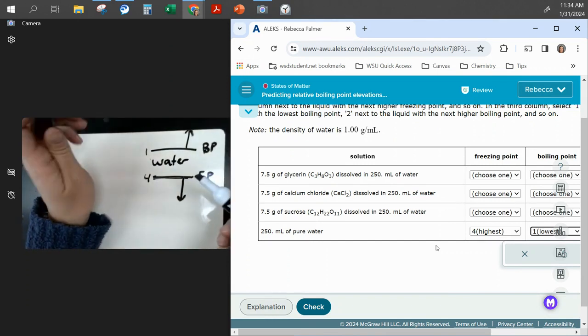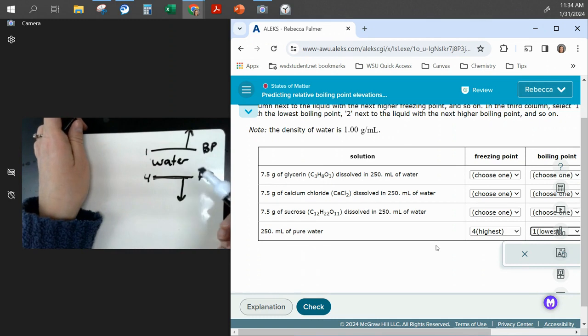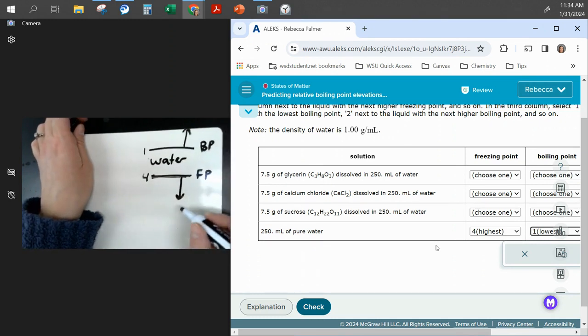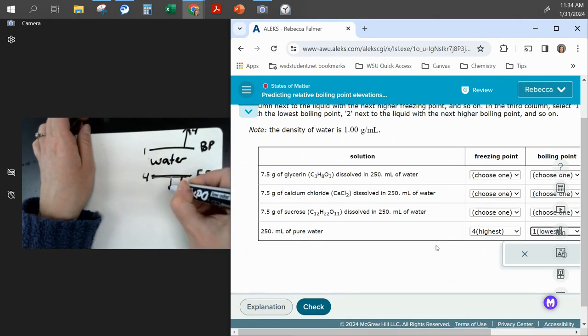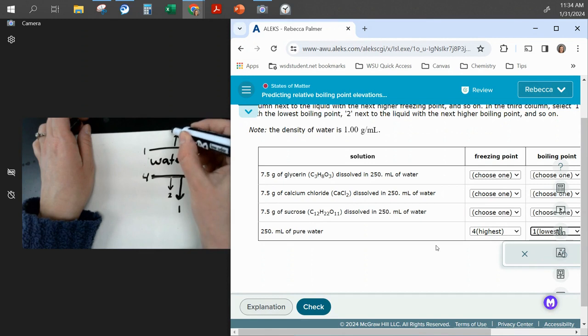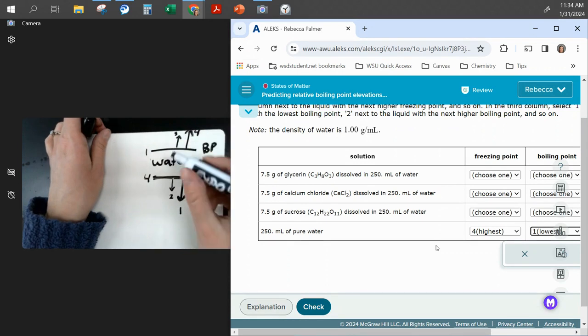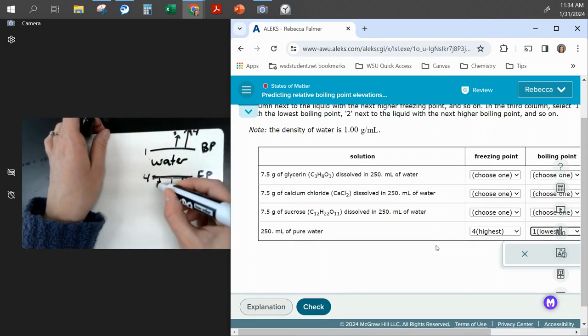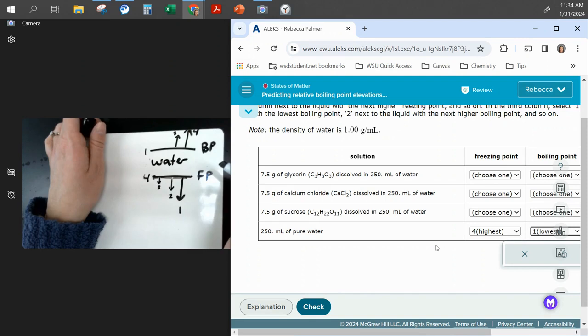So you should be able to, I expect you all to get at least 0.25 on this question. The biggest effect is going to lower the freezing point the most and also raise the boiling point the most. And then the one with the next molarity is going to lower the freezing point almost the most and raise the boiling point second, but it's third. And then the smallest molality will be closest to water. It will drop the freezing point a little bit, and it will increase the boiling point a little bit.